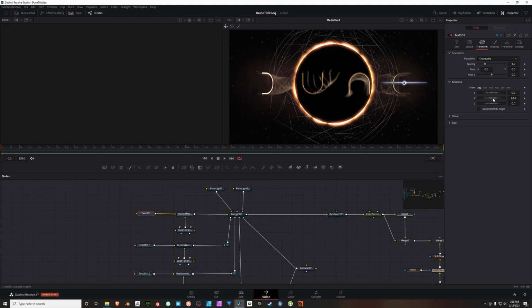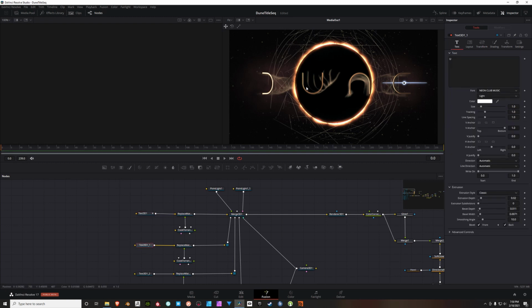The whole point is that at the end, it just needs to be shown flat to the screen. Okay, so I'm just going to give it a random value, 65.2, and I'm going to hit the diamond to make a keyframe. And then I'm going to go over to frame 140, and I'm just going to type that into 0. All right, and it will automatically create a keyframe for us. And then I'm going to hit the back tool here, so it goes back to frame 0.